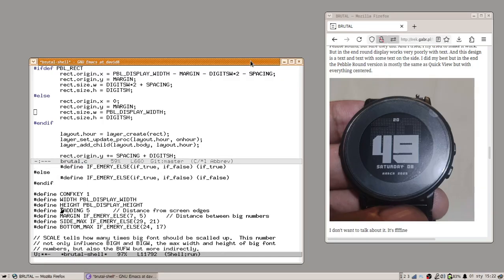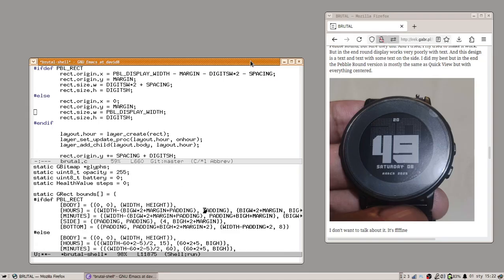Distance from screen edge 5. Is that really just 5 pixels? Doesn't look like it. Am I reading it right? It's grec, graphical rectangle.